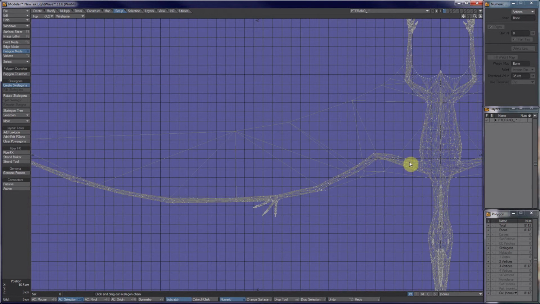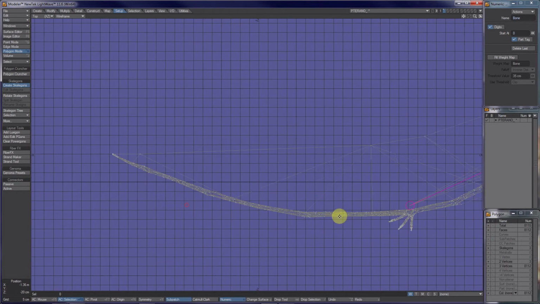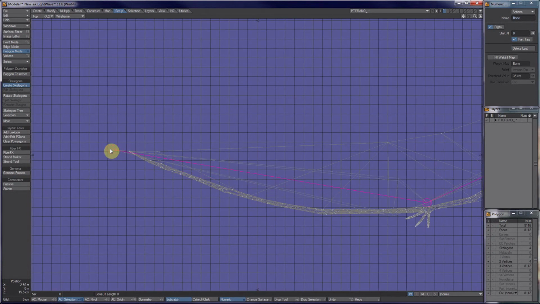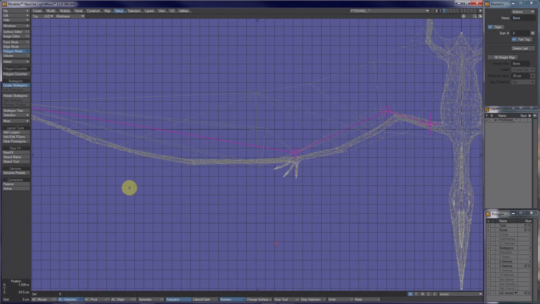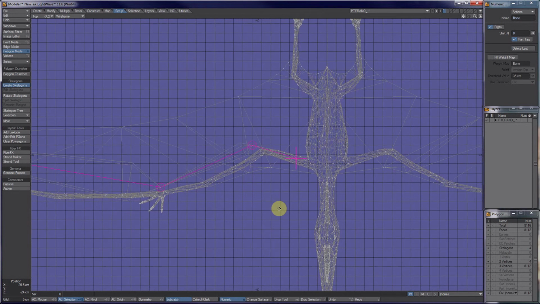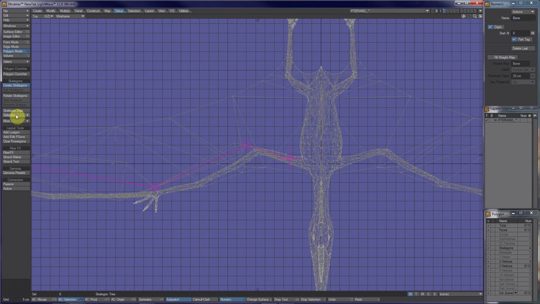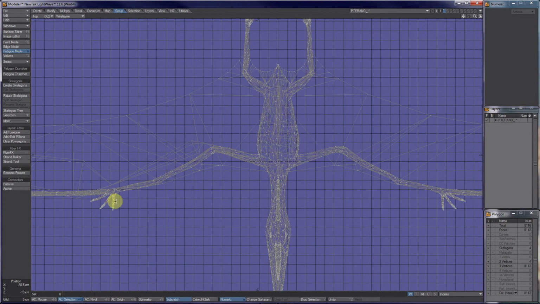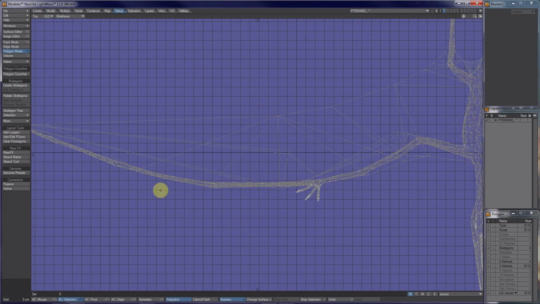I think I might just come back a little bit, and go about here, just above it. Okay, and then if I click here, and then I'll go to the end, and I'll just bring it out a little bit, just that way we'll be able to grab it if we need to. Alright, and then hit the space bar, and that will drop it, and we'll have our 3 bones.